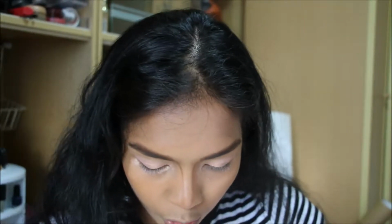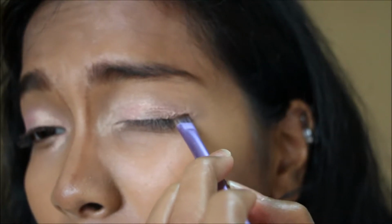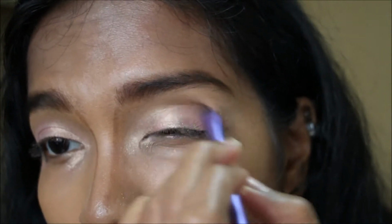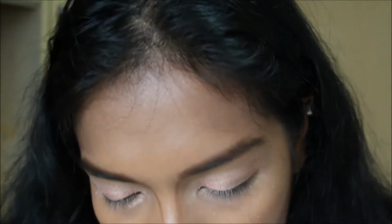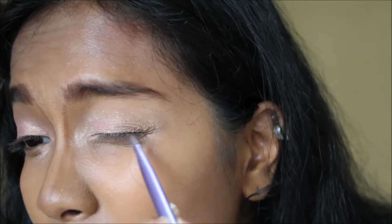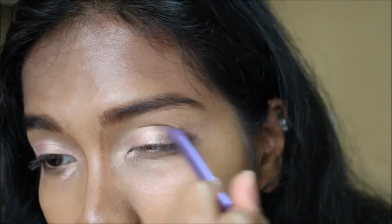Okay. Whenever you wear foundation, your face loses dimension. So it makes sense for you to actually contour. Okay, and the thing that I'm a little worried about is, I wanted to show you the bronzer, but the bronzer is kind of light on me, so we'll see. Can you see the bronzer? Okay, we'll look at that later on.